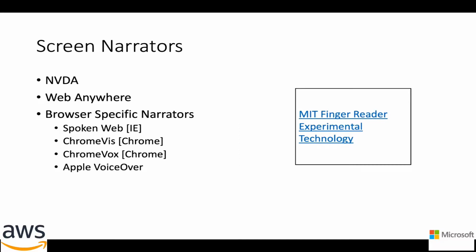If we are blind or low vision, we might find ourselves in need of a screen narrator. Here are a few. There are many that work inside a browser, so you have plugins for IE, Edge, and Chrome. Apple VoiceOver is not browser specific, but part of Apple. Also, NVDA, Web Anywhere, and JAWS are separate downloads. Most of these are free, but some are commercial products, and some are open source. MIT is even trying experimental technology with the finger reader, where you can skim across a page with your finger and it will read the words for you, which is really cool.